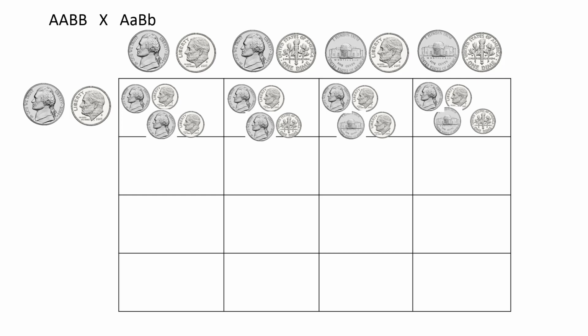To make it even easier, you can take a Sharpie and write on your coins, and as long as you have a big enough piggy bank and enough coins, you can walk through any Punnett square that you have. It doesn't matter how complicated it is. Just have a different denomination for each different gene. So if you have two or three genes, you certainly want to have two or three different coins. I like to use nickels. I like to use quarters because they're nice and big. It's very easy to see.